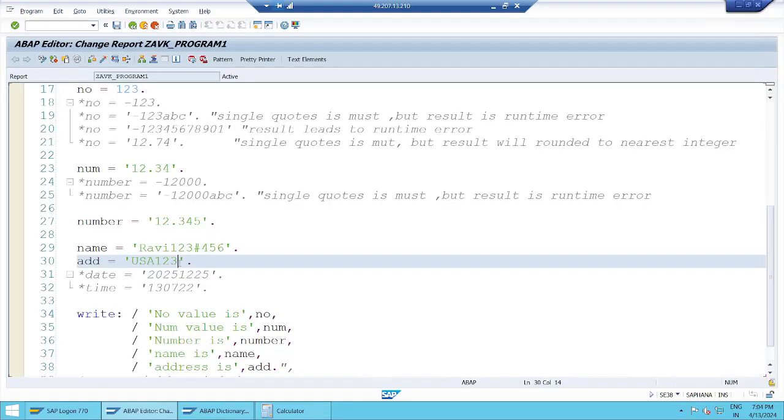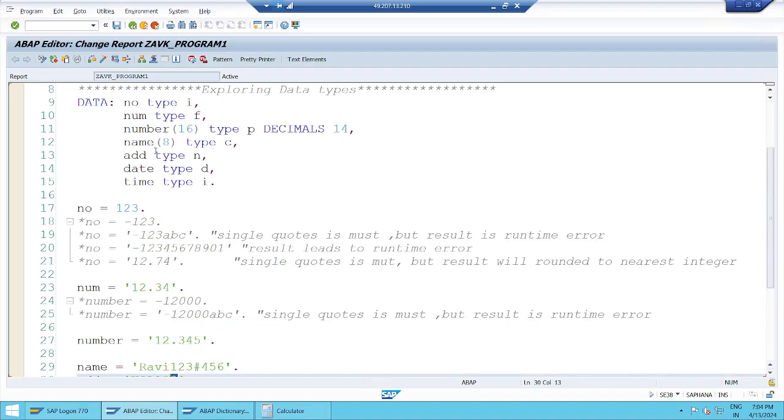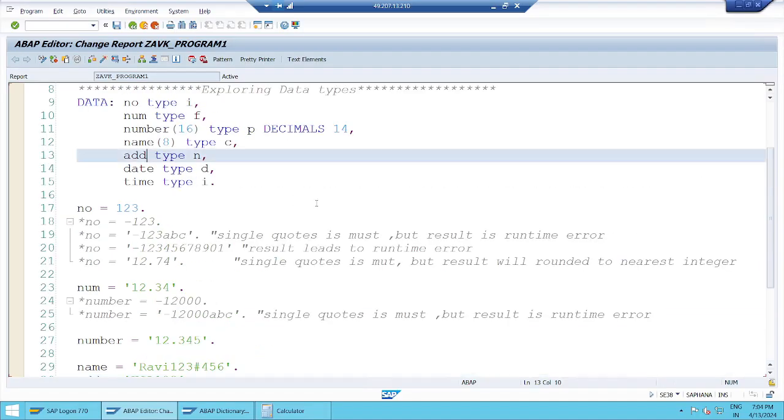3 means it is taking the right justified value. If you don't specify, by default it is taking the right side value. If I give the length as 3, what will happen? It will take 1, 2, 3.